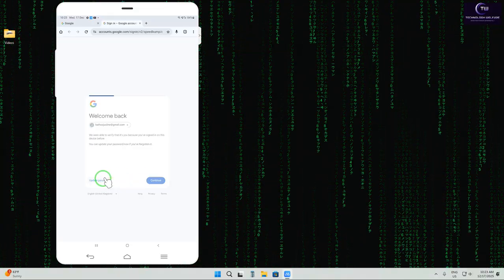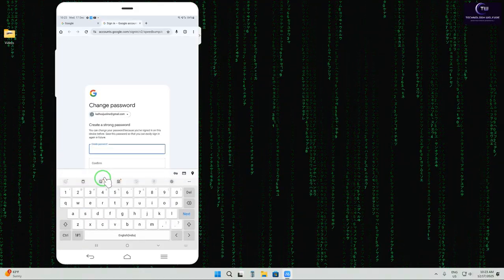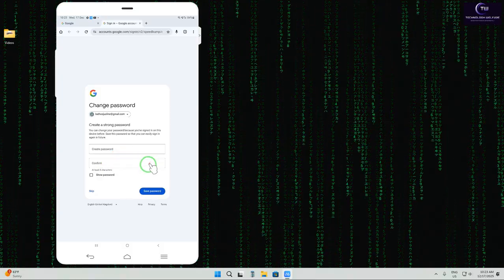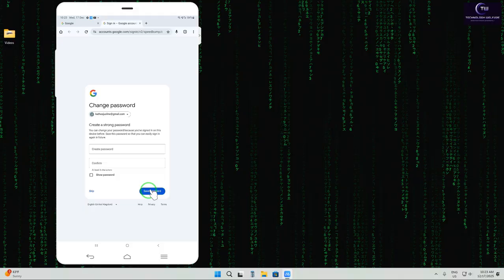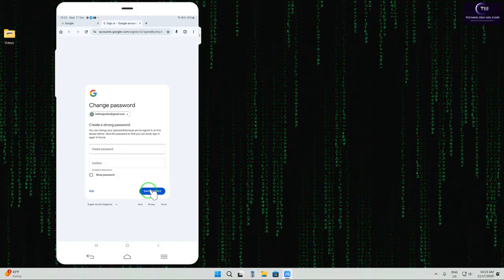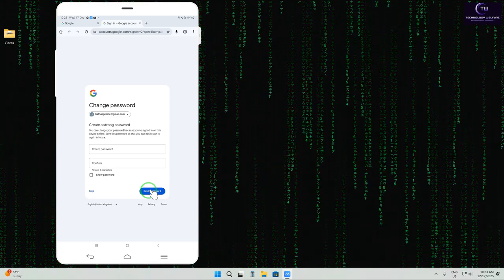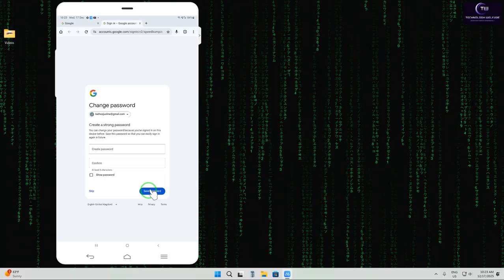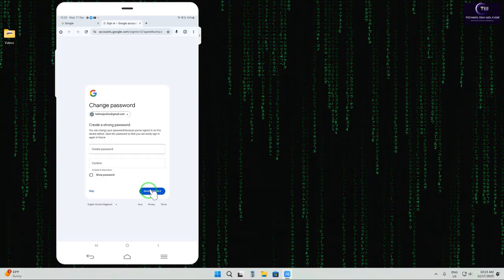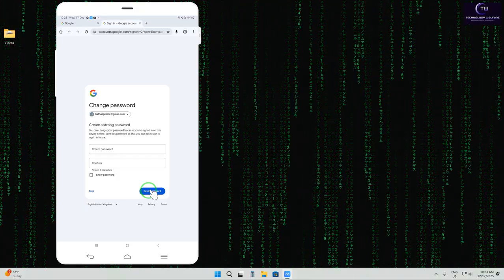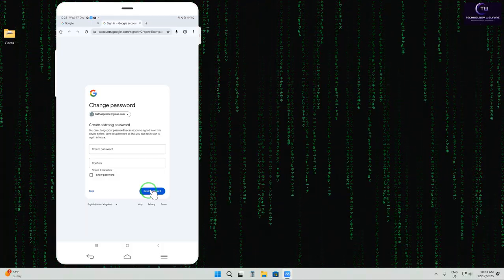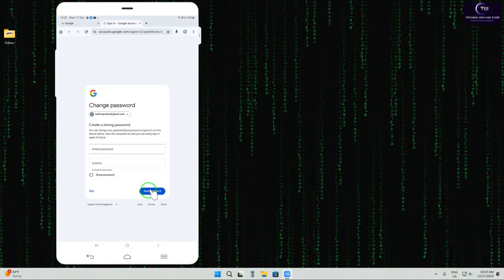So just we will tap on this. Firstly we will have to remove the verified number, so we will come in here and directly create a strong password, confirm that password and save it. After saving the password, we will go to Google account management and add a recovery first. We will go to Google account management, then Security. There we will first add an alternative email as a recovery, and there were options for an alternative email or family link, and then we have the OTP that we will have to follow the guideline for.